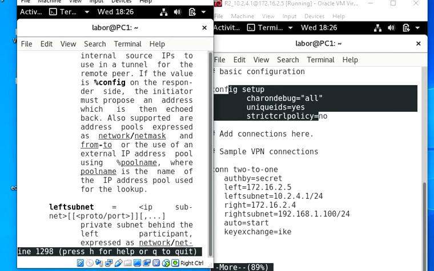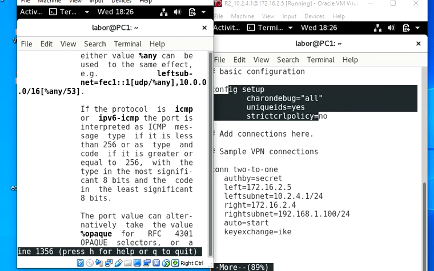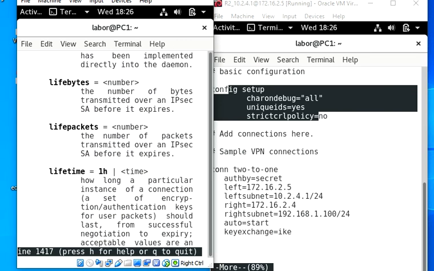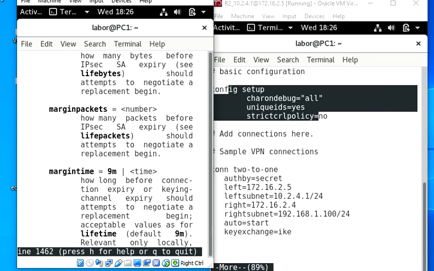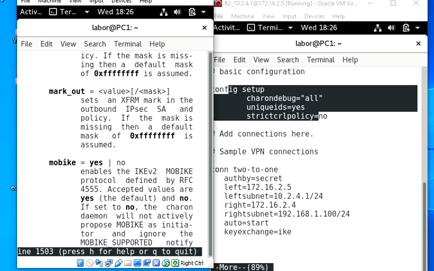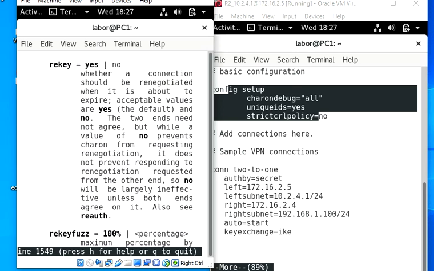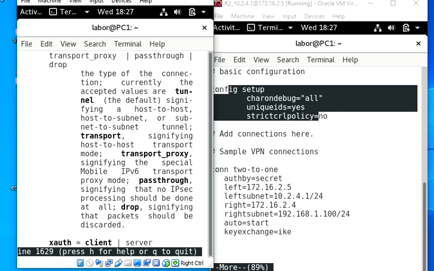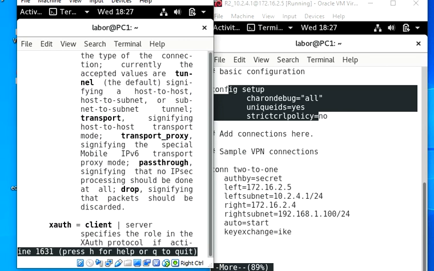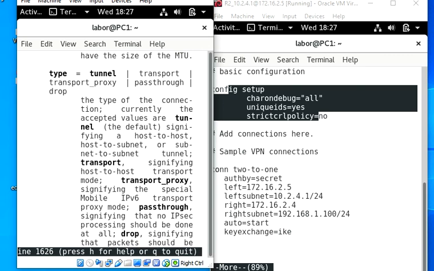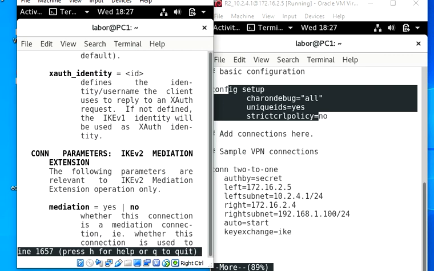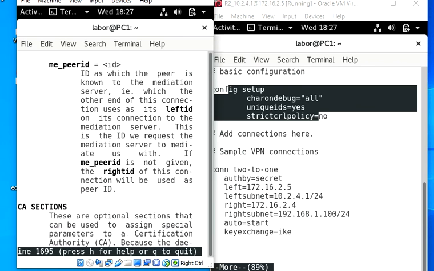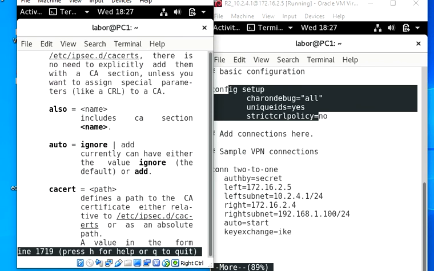For the config file, I set charondebug to all, uniqueids, and strictcrlpolicy is no. There is also information about tunnel mode and transport mode, but in my basic configuration I didn't use it. You can try that.